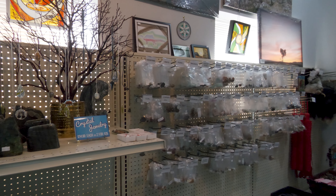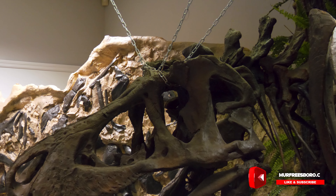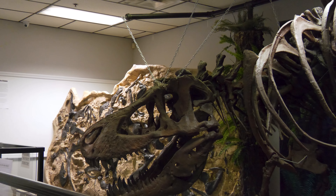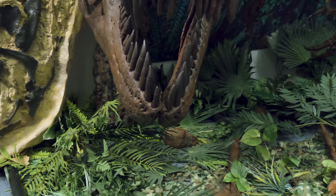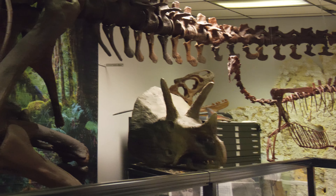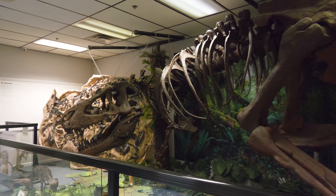There's a big giant T-Rex right here behind the camera — tell us about that. This is a cast, an exact copy. In fact, it's such an accurate copy of the original fossil that we can do scientific work on it. The original T-Rex is at the Museum of the Rockies in Bozeman, Montana — he's 38 feet long. This guy is a monster. We had to kind of fit him into the room as we put him together; we desperately need more space, but this is what we have right now.